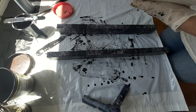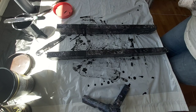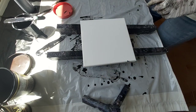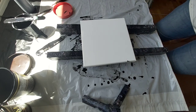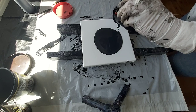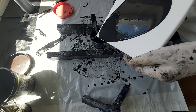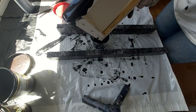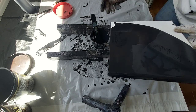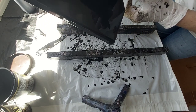I will use this one. This is small. It's 20 by 20 centimeters. Okay, let's do again. I just want to do again, because I love this black and white so much.